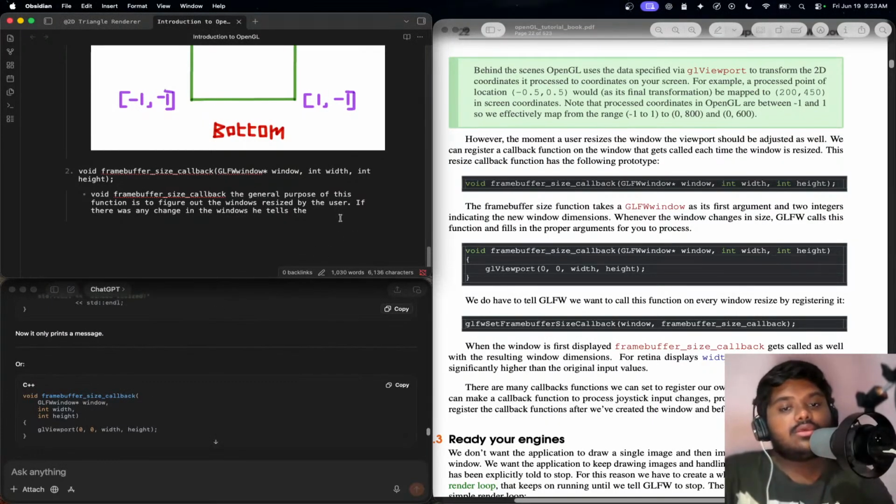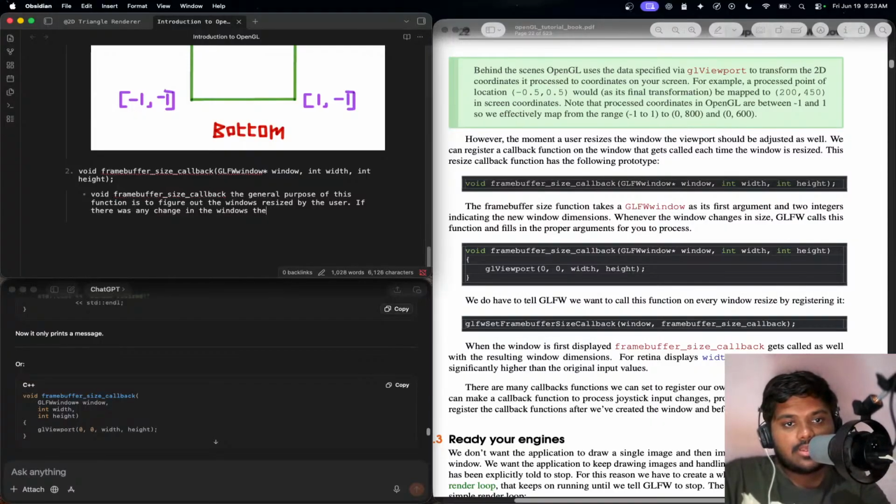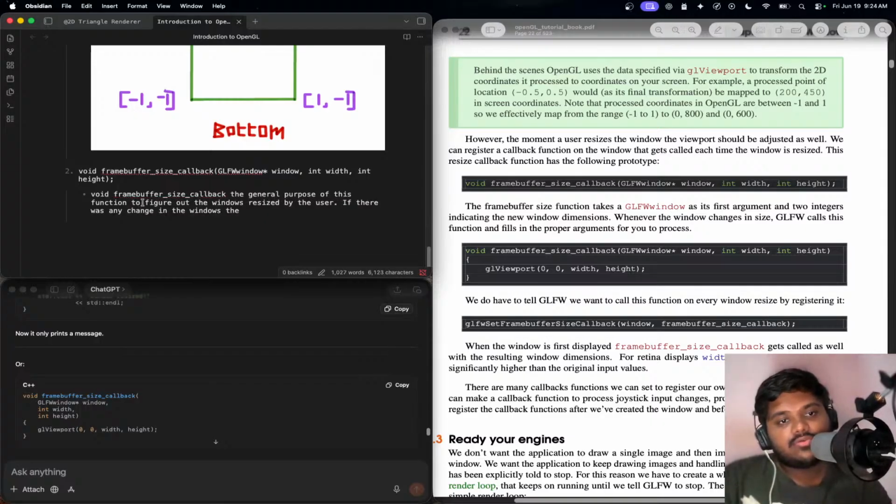Okay, if there was any change in the window, the void framebuffer size callback. The general purpose of this function is to figure out the window resized by the user.